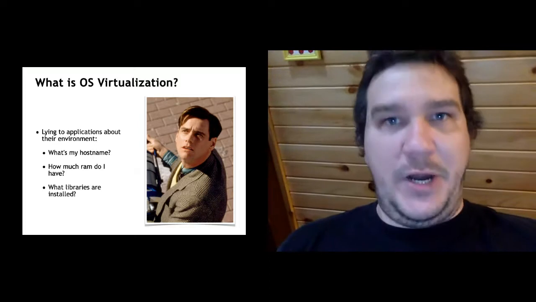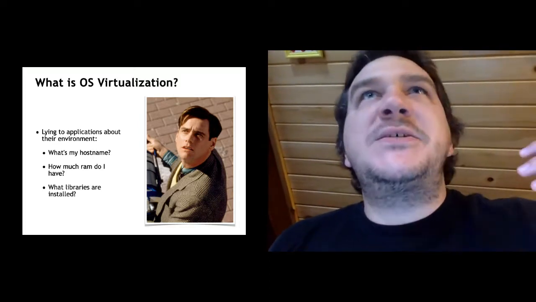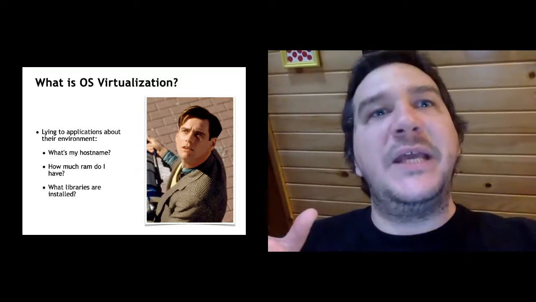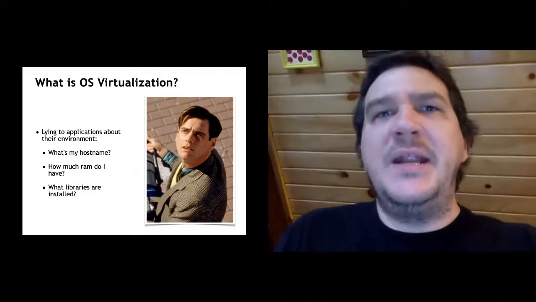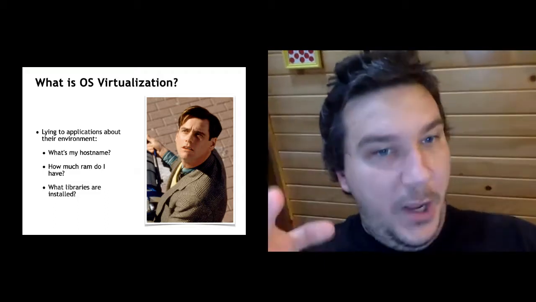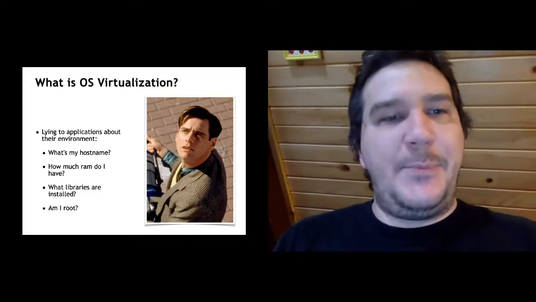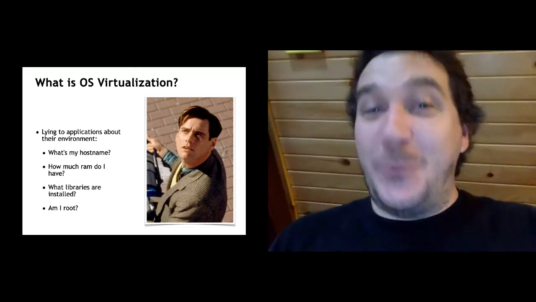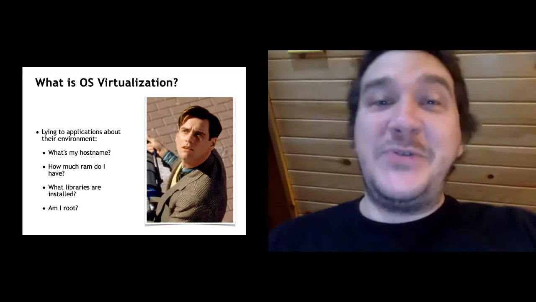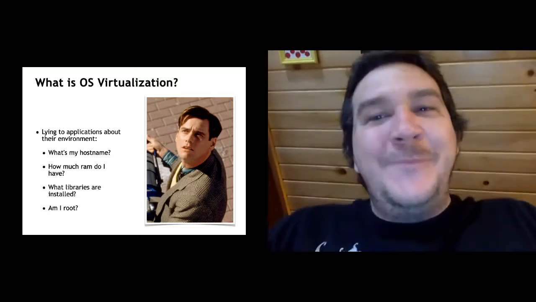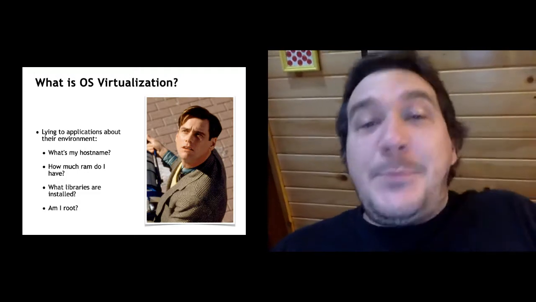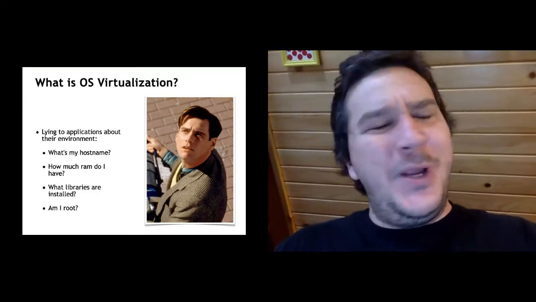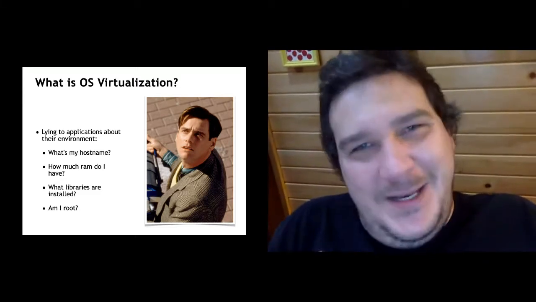We lie about what libraries are installed. This is the lie that really propelled Docker into the forefront: application packaging, being able to get all your dependencies into one slug and ship that somewhere. But those dependencies are not on the host, so we're lying to the application in that sense. One of the better lies is lying to the application about whether it's root or not. If you tell the application, yeah, you're root, do whatever you want, that's a really great lie, because then the application thinks, oh yeah, this is my box, I'm in charge, the world revolves around me, but really it's just stuck in its own little container. It doesn't know any better, right?